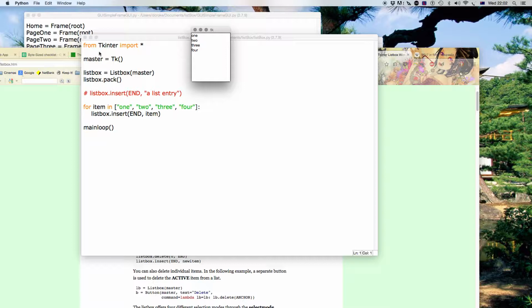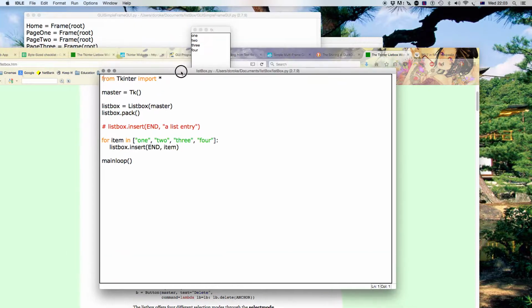No scroll bar yet, but all we have is we import tkinter. We basically say we want a list box, so this is what this widget does. This is master, so I've called it master. I'm using the pack method here. I'd like you to use the grid method later on. And then I've basically created a list, and as I go through the list, I add an item, and when I've finished that, it'll go end and it'll stop adding those items to the list. Very, very simple.